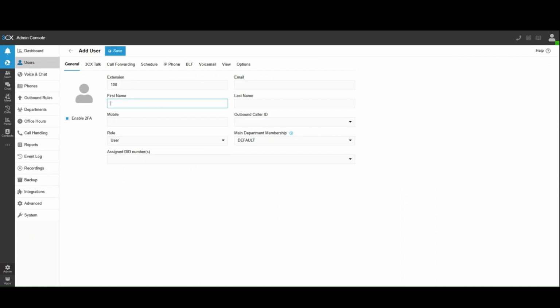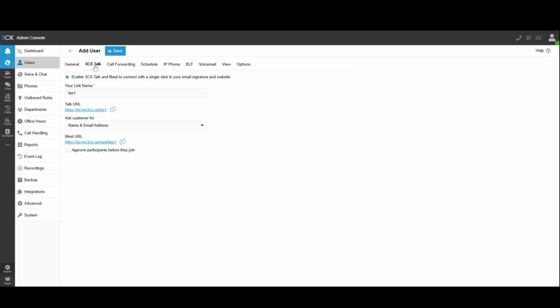If we click Add User, it does require a first name, and then we can set up any of the other fields that we might need: a mobile phone number, email address for the user, last name, outbound caller ID, assign any incoming DIDs. If you want to enable or enforce MFA, we do recommend that be turned on by default. If you would like to enable talk and meet, call forwarding, if you would like to configure those rules, you can do so.